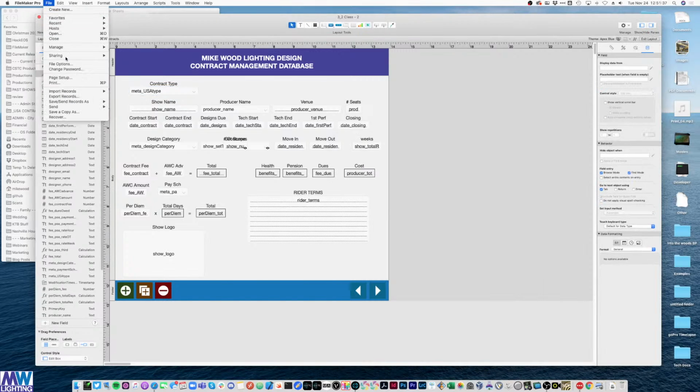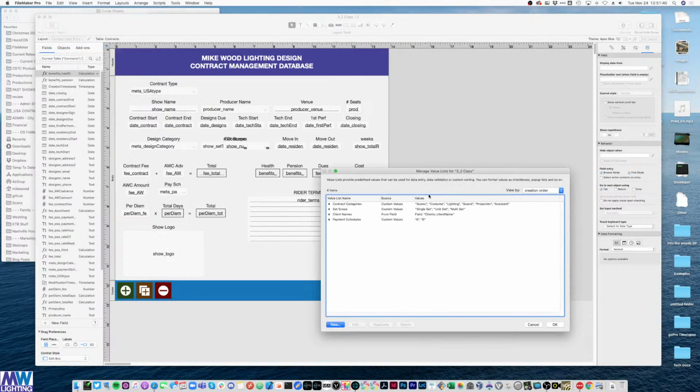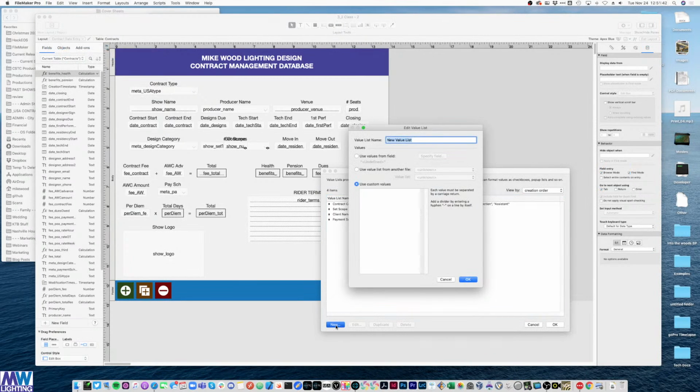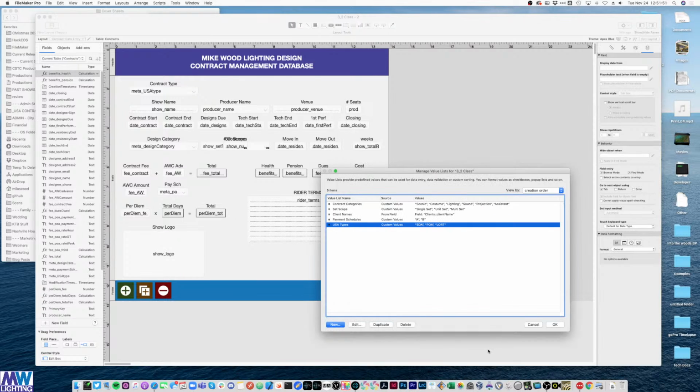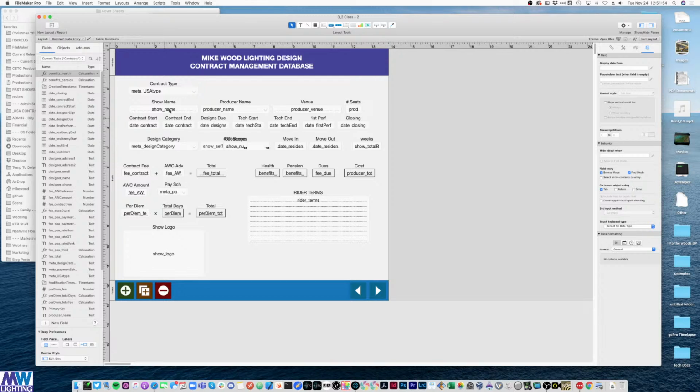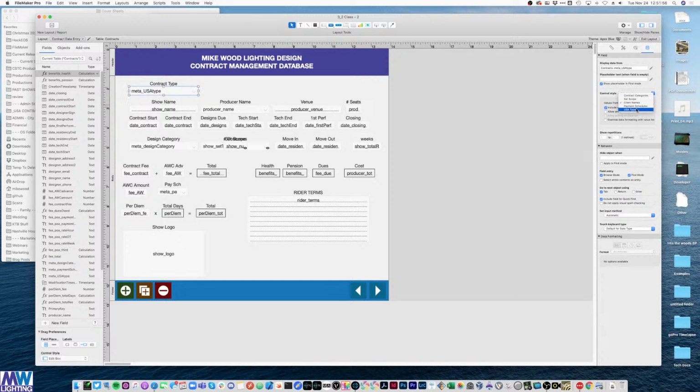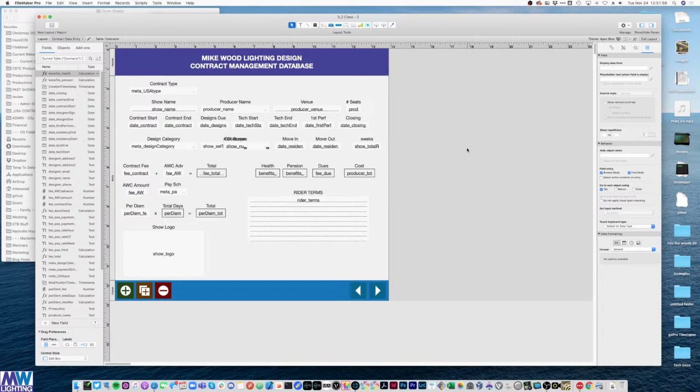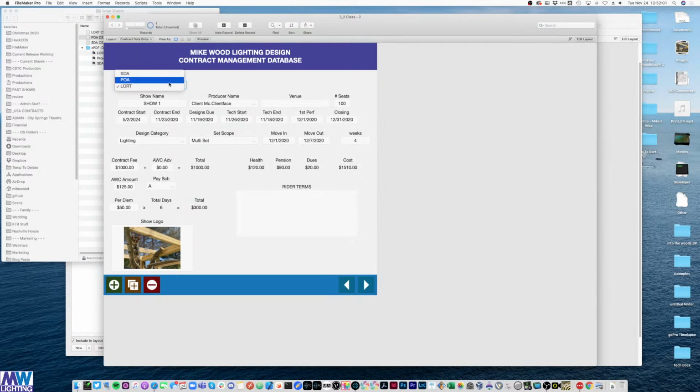And as you might imagine, we're going to create a value list for that. And we're going to say USA types. And what do we have? We have an SDA, we have a POA, and we have a LORT. Lovely. And then I'm just going to link this over here to that USA types. And now we can choose these things. So obviously it's not doing anything yet. We're going to get there in one second. But you get the idea of where we're going, I hope. So I'm going to make this an SDA contract.